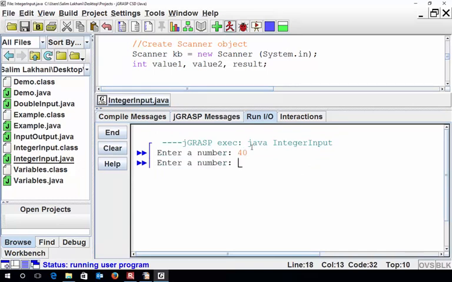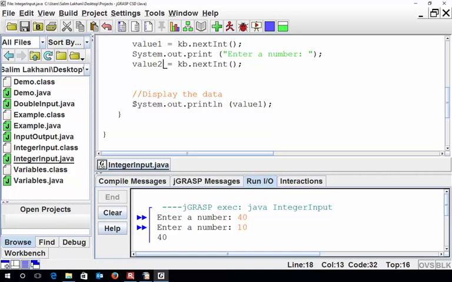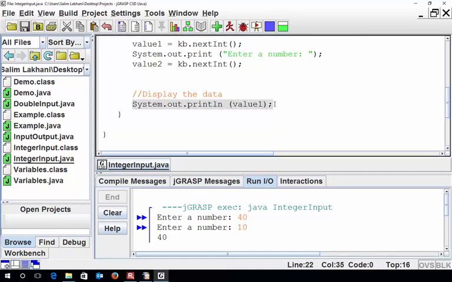So my first number, my second number. Now oops, I left out the statement to display the next number. So let's add that too. I'm going to copy this and paste it right over there, and then say display number value 2. Okay, so let's try it again.